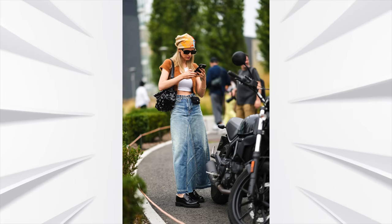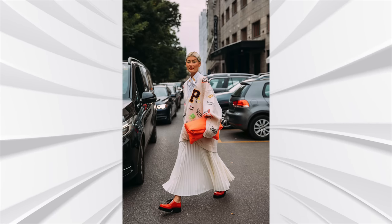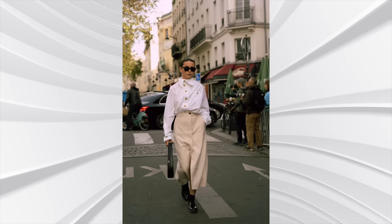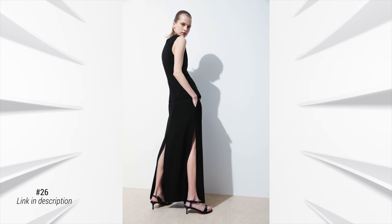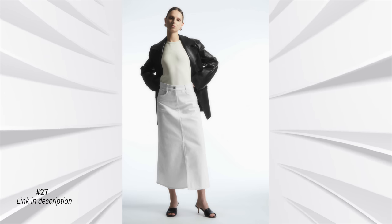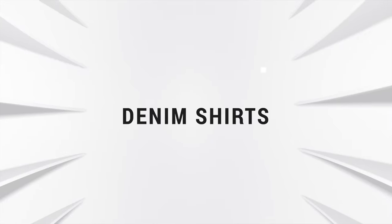Another basic very much trending is the maxi skirt. It seems as though anything goes — denim maxis are very much having a moment, but there are also pleated skirts, A-line, and flared styles. Maxi skirts are so easy to wear — they're comfy and cool. For petite girls who feel overwhelmed by a maxi, it's really just about choosing the right one. Pencil maxis may be a better option as there's less fabric, but there really is a maxi skirt that will work for everyone.